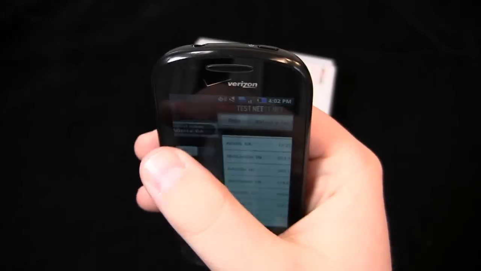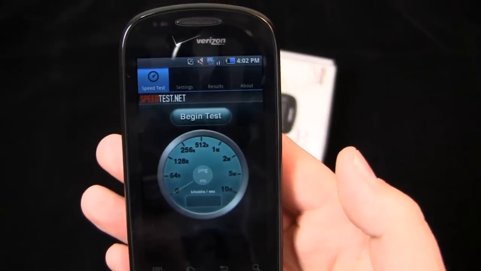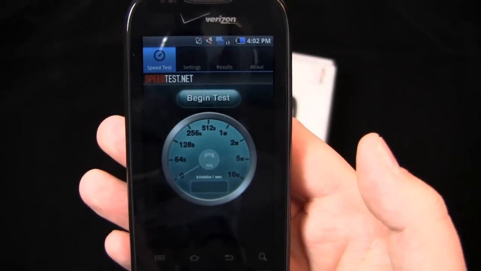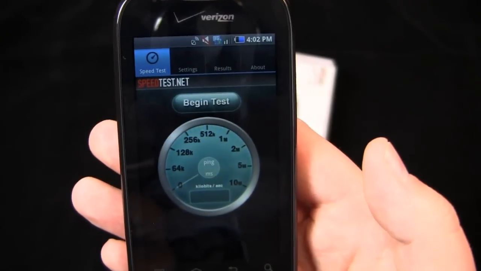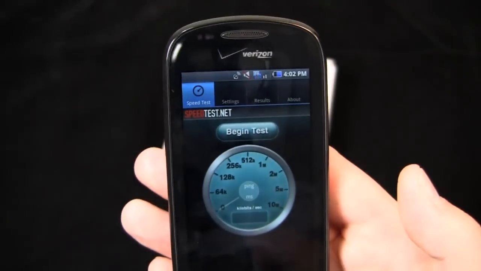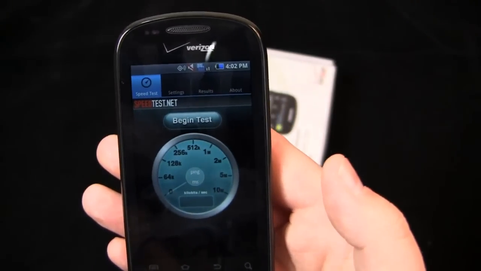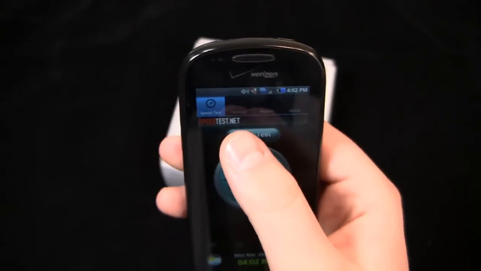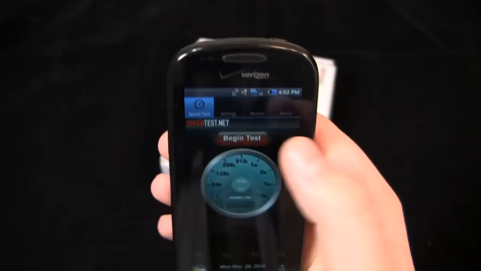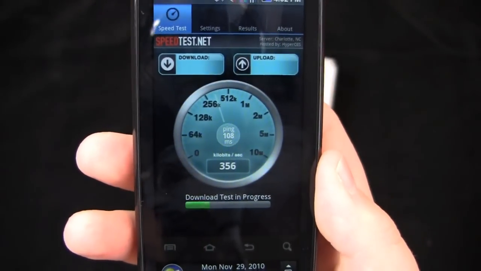Change server. We'll wait until that locates us in Charlotte, and we'll do a speed test. But network connectivity has been reasonably good as well. I've had strong data signal and had no problems with browsing the web. It's a little bit slow from time to time depending on where I'm at, but no cutouts or anything of that nature. Let's take a look at the test here and see what it gets.